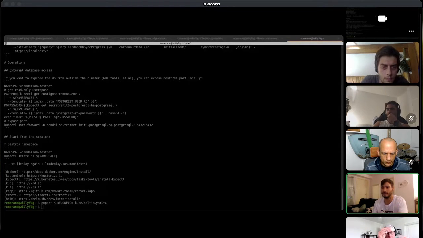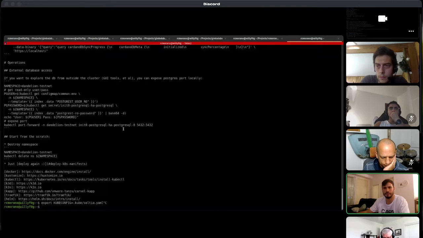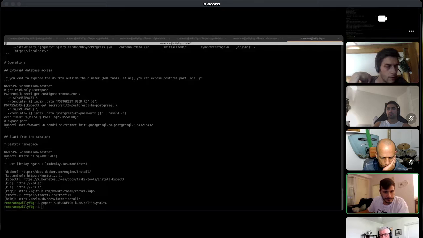If you install, like I did with k3sup, it uses systemd. You have a K3S uninstall command that will remove everything, so it's also convenient. But for my laptop, for example, I always use K3D because I don't want extra services running on my host system. So okay, yeah, that makes sense.